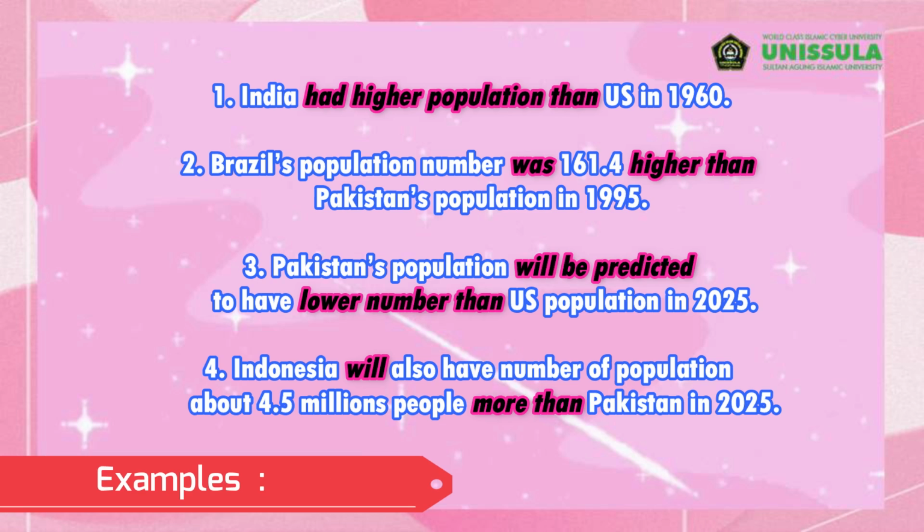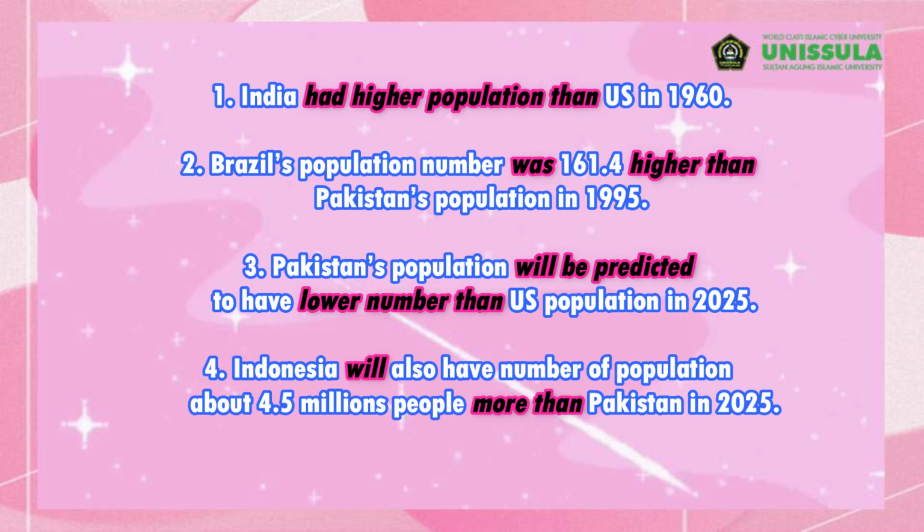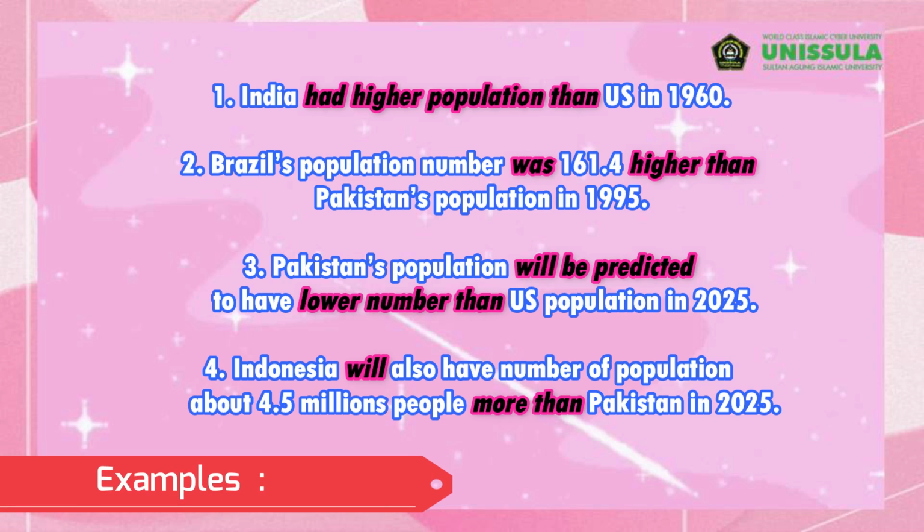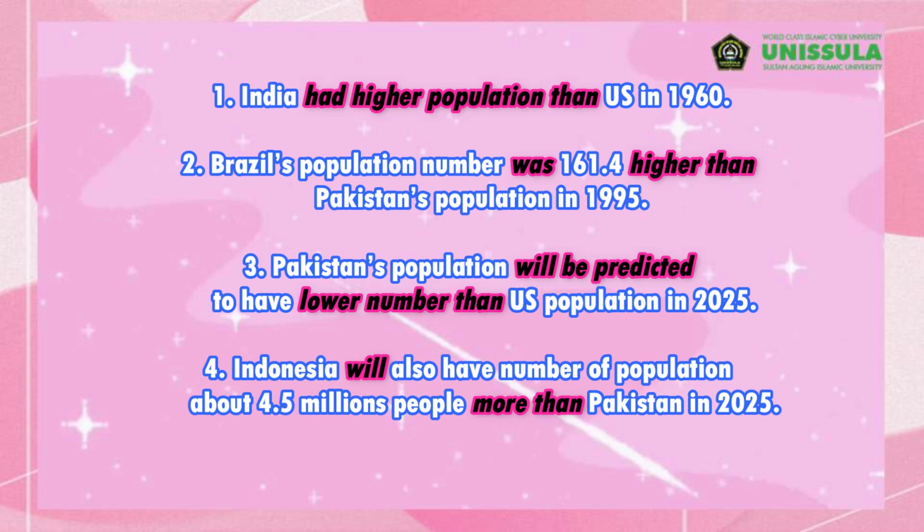Pakistan's population will be predicted to have a lower number than US population in 2025. The last example, Indonesia will also have a population of about 4.5 million people more than Pakistan in 2025. Okay, you are going to take a look at the red line of each sentence. You can try to understand by using these phrases.